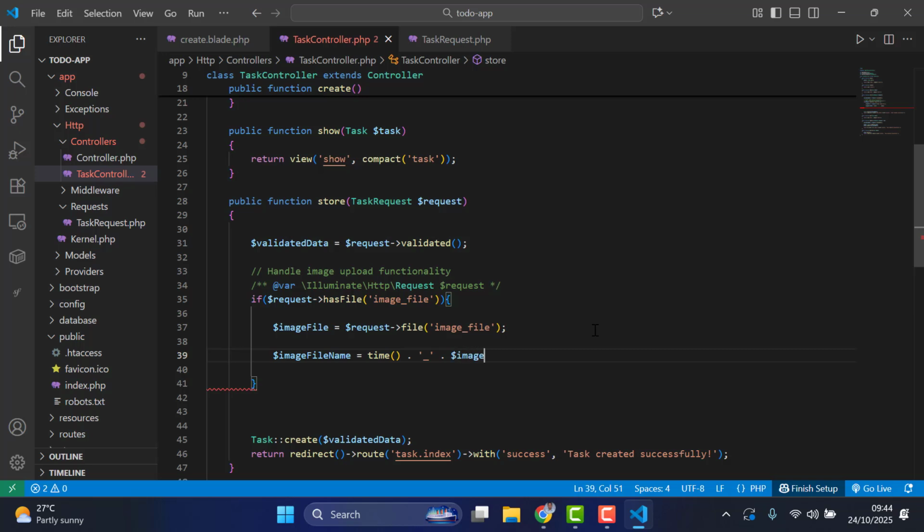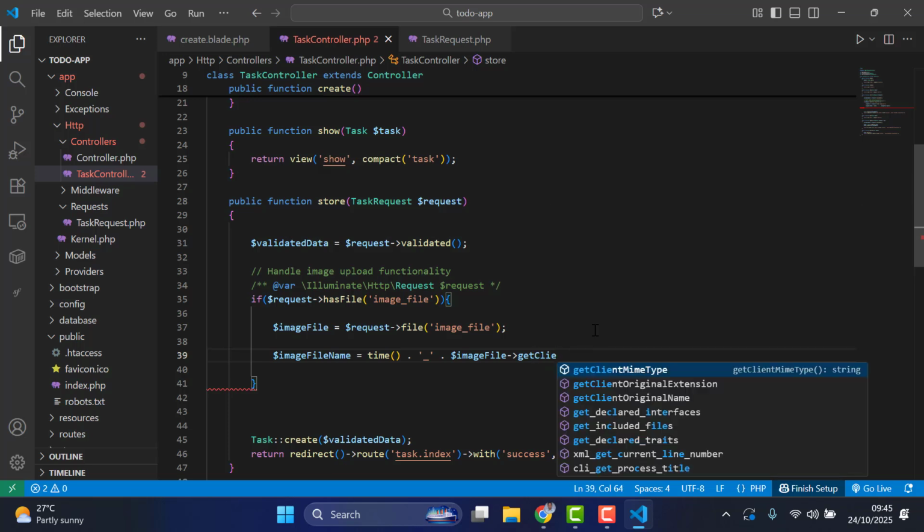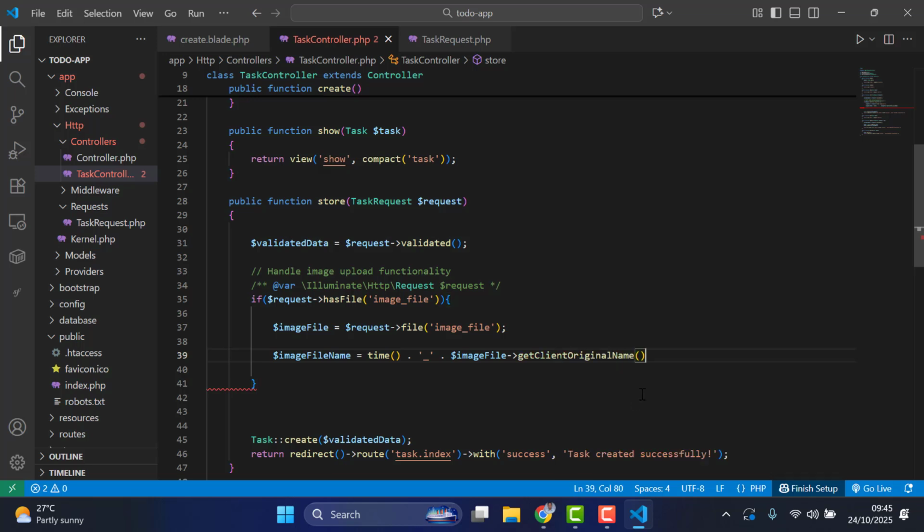So image file, there's a function called get client original name. So this get client original name is just the normal name of the image.